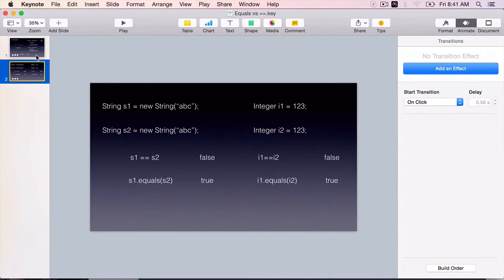To summarize, the double equals operator compares or looks for the references or compares the references of two objects. By default, the equals method also does the same. We should override the equals method and do a deep comparison, and return a boolean value on our own.